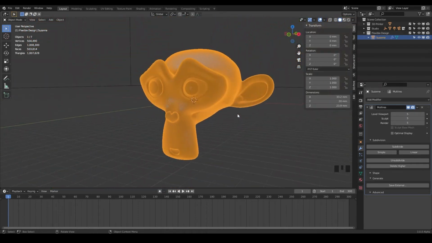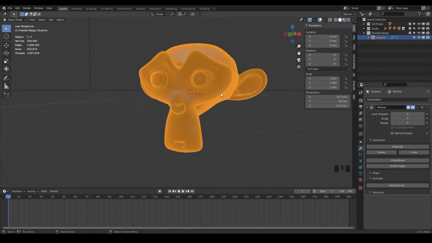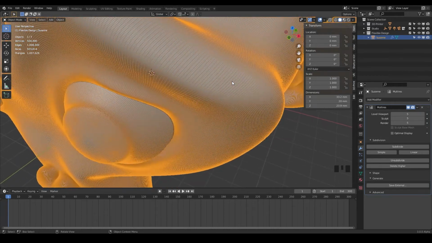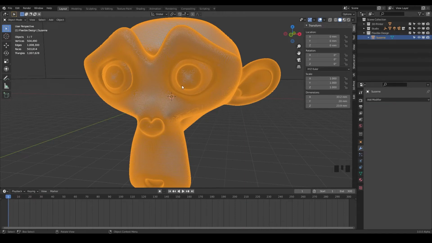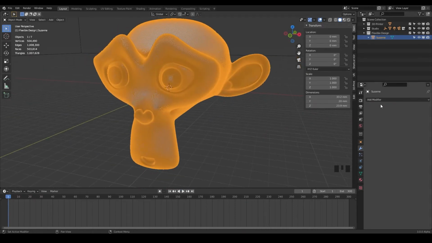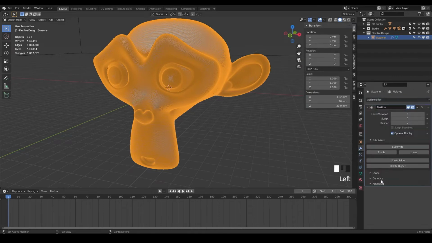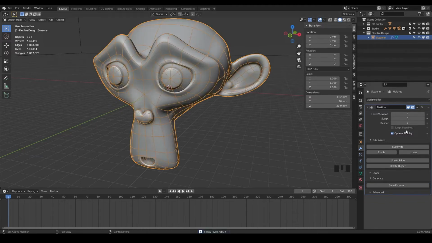So say if we accidentally applied that, or you were working on a project and somebody just gave you a model that looked like this, you could essentially rebuild the subdivisions with the generate tool. So let's just apply this. I just want you to make a bunch of geometry on an object. And what's cool is you can do the multi-res, and under the generate tab, you can tell Blender to generate the levels of subdivision for you. So this is 5 levels of subdividing. If we rebuild subdivisions, it's going to take a second, and you should see some numbers appear over here once it's done. And it may take, there it goes. Okay, so something happened here, but look here, we've got 5.